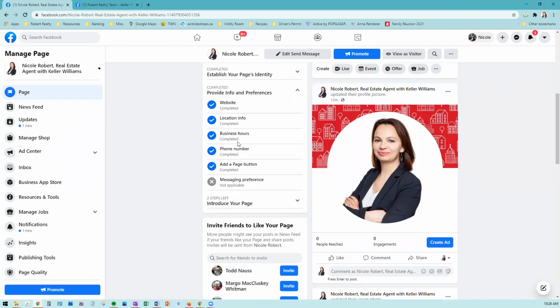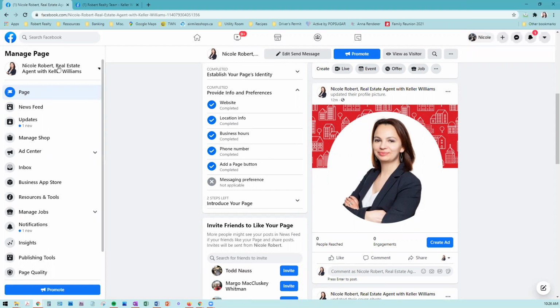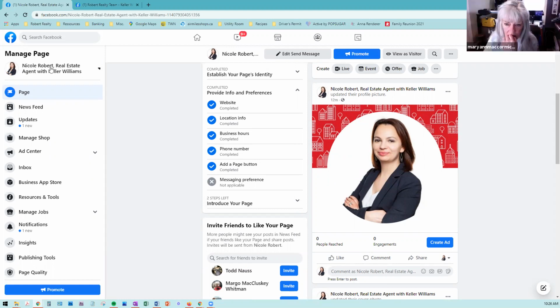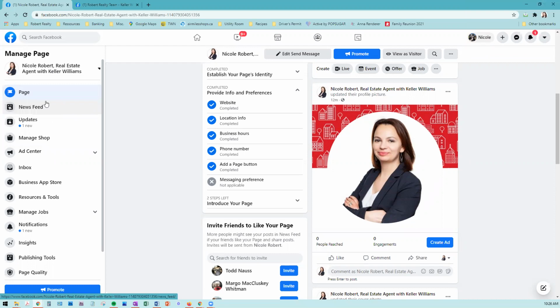Well, now I'm trying to see. Did it already add your page button? I did that and now I'm back to, oh, God knows what, pages. Okay, now you're on pages. Do you see your page that you just created? It should say manage page. Yeah. So click on the page that you just created. Yeah, got it.